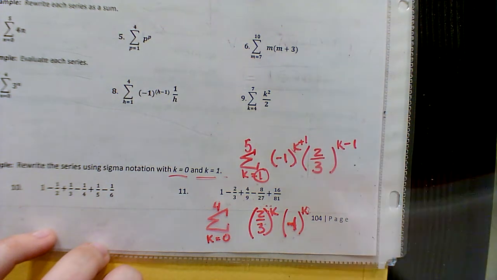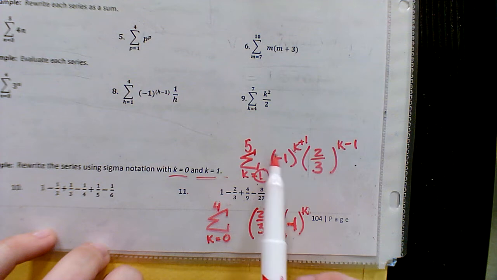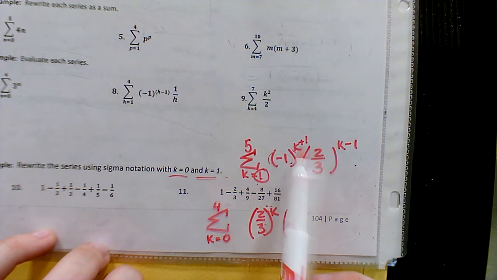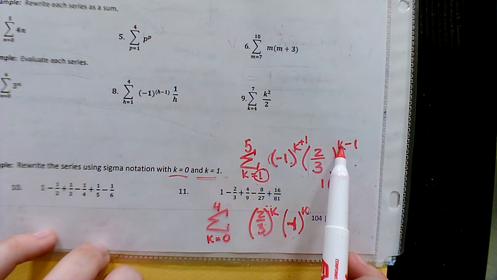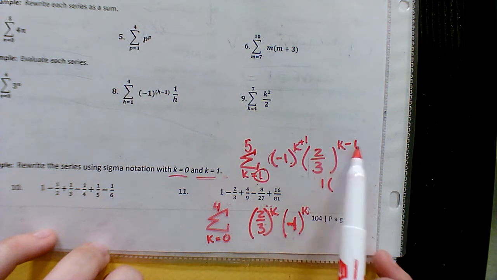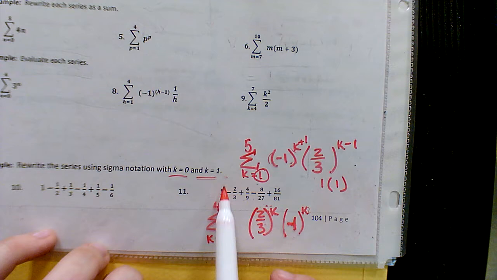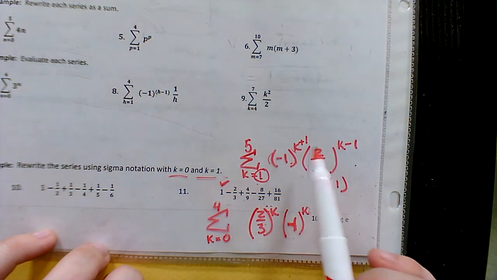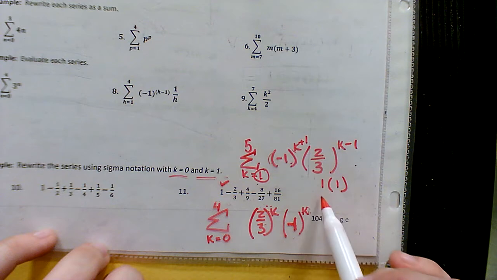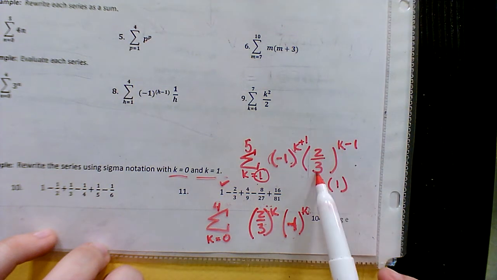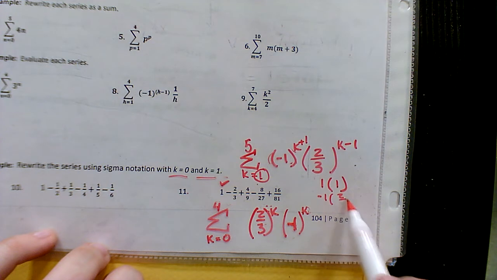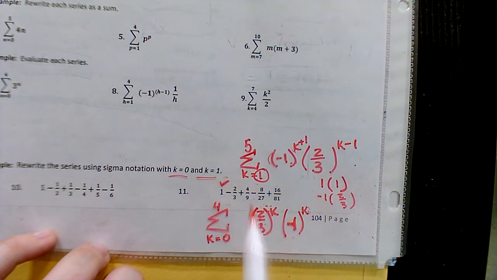You think it's a minus 1? We'll try it. Okay, if we plug in 1, this will be negative 1 squared, which would be a positive 1. And then if we plug in 1 here, this will be 0. Anything to the 0 power is 1. 1 times 1 is 1. So it checks out. If we plug in 2, we'll get negative 1 to the 3rd, which is a negative 1. If we plug in 2 here, we'll have 2/3 to the first, which is 2/3. -1 times 2/3 checks out.